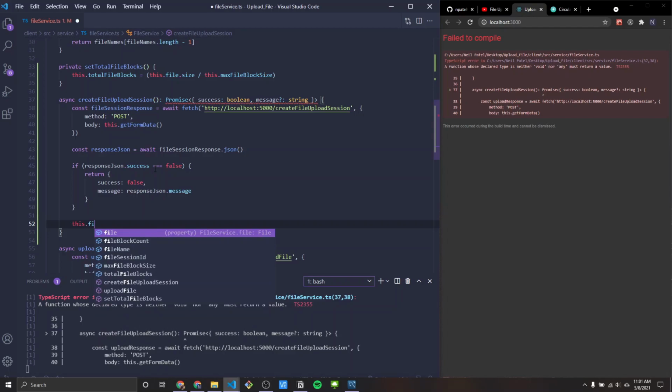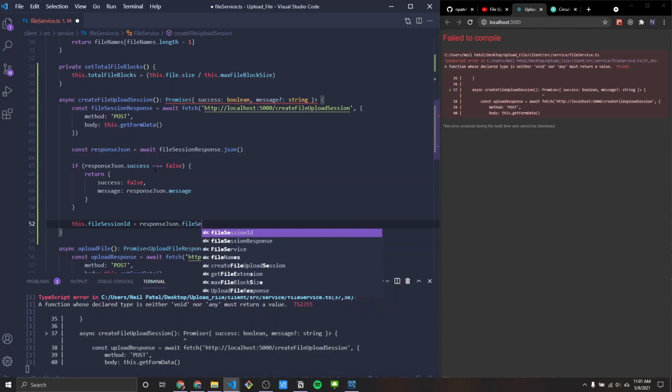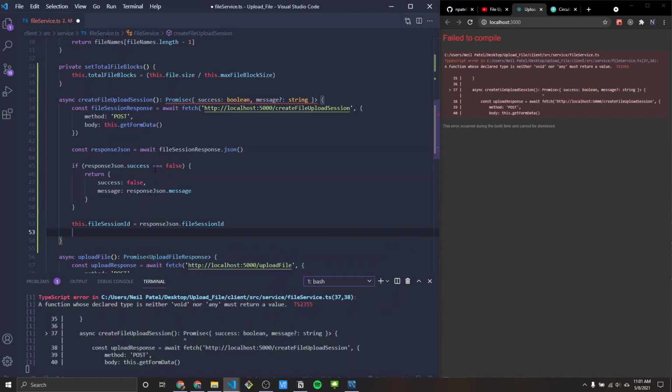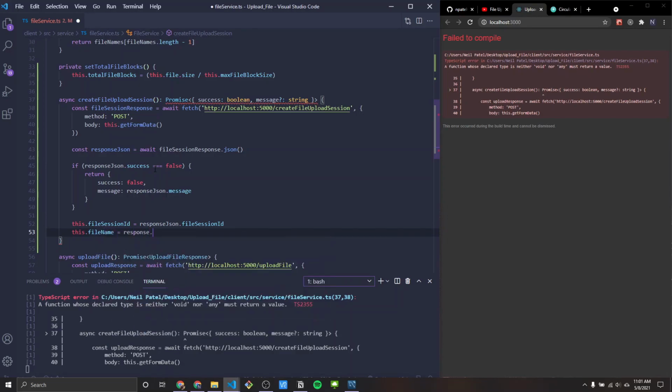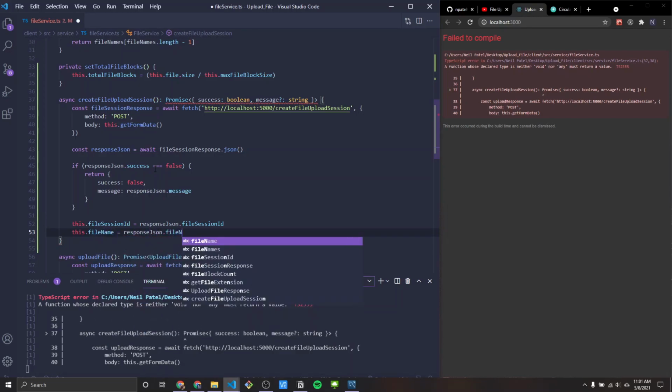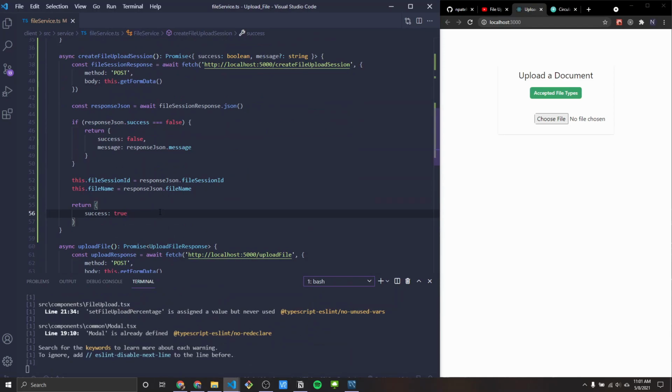Otherwise, we're going to set the file session ID to response.json file session ID, and then file name. All right, and then we'll just return a true here. Cool. That is it. Now let's go ahead and test this.